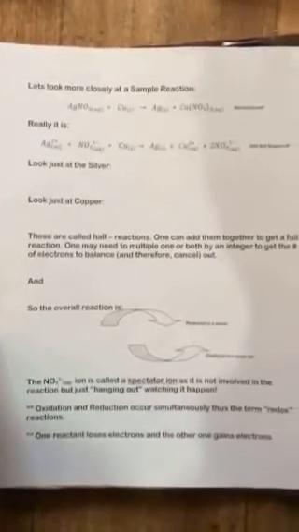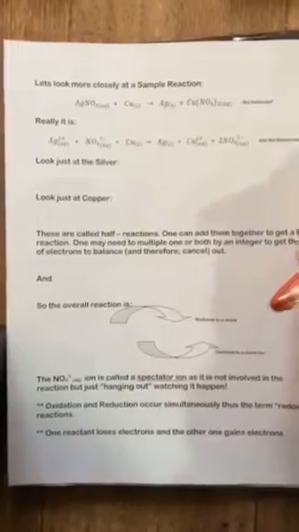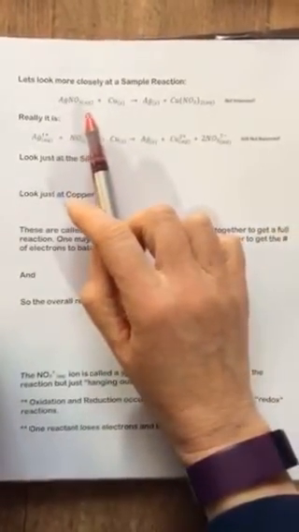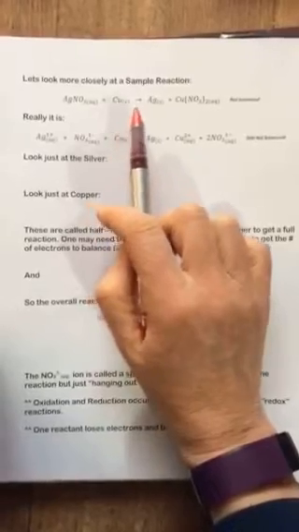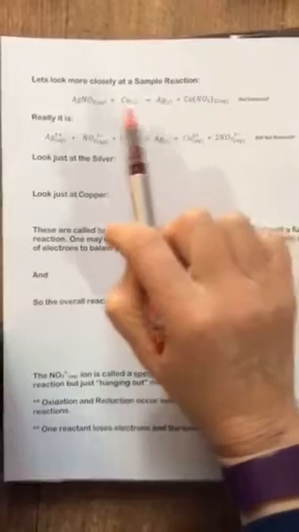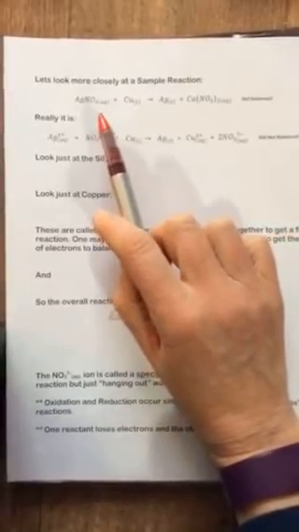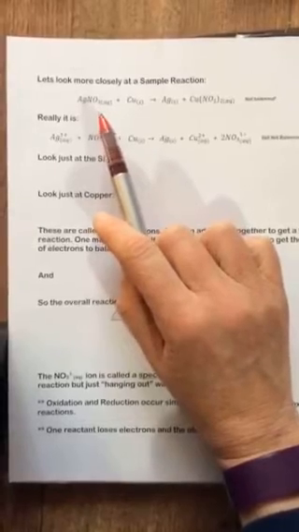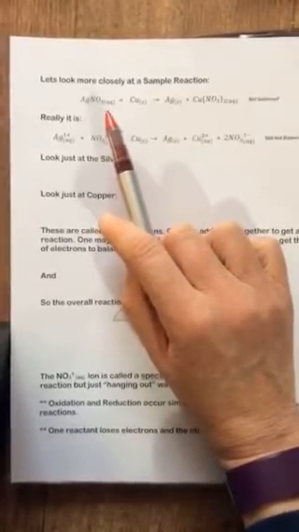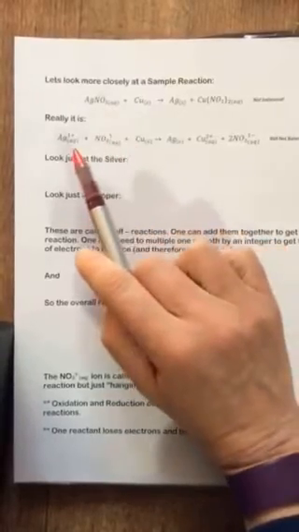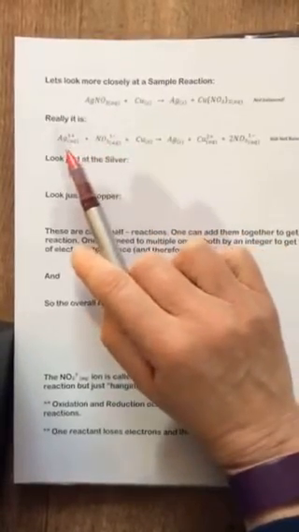Okay, so now it's time to go back to what we started at the end of yesterday's class. At the end of yesterday's class, we were looking at this equation, which is silver nitrate plus copper solid, and it's going to silver solid and copper nitrate. And what we were talking about at the end of class was the fact that this silver nitrate is going to dissociate. It's an ionic compound, and when ionic compounds are in an aqueous solution, they dissociate, they separate.